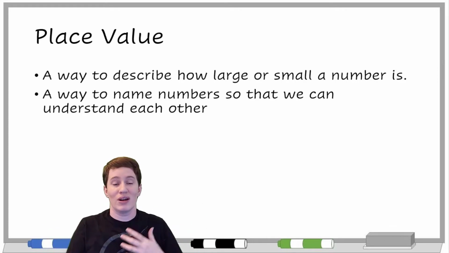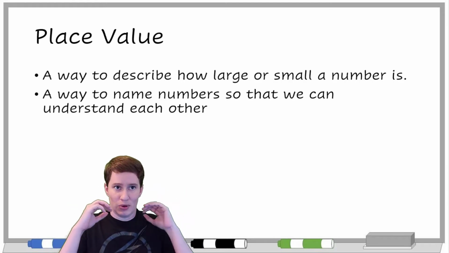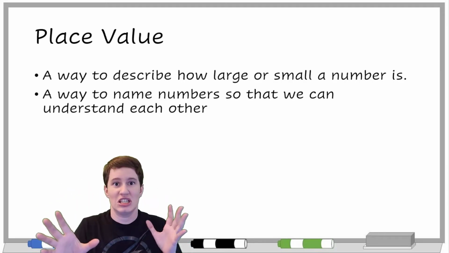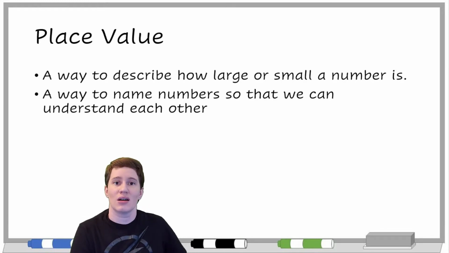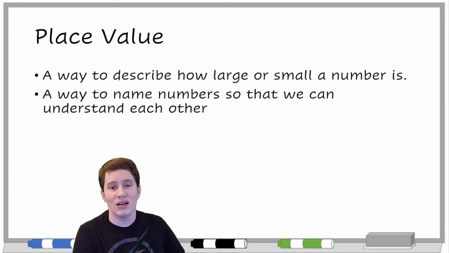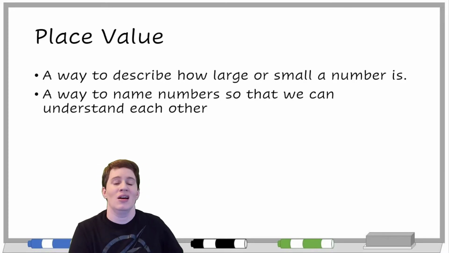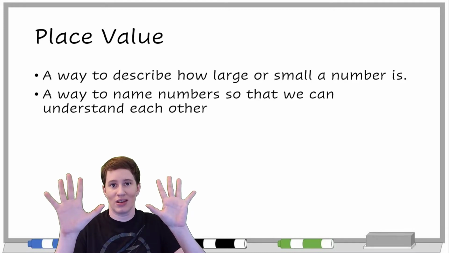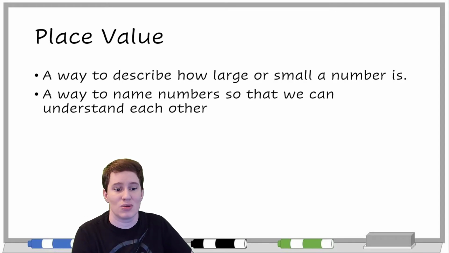There are other ways that we could do this. Computers, for instance, use base 2 in their most machine-like depths, using what's called binary language, and so they're counting just with 0 and 1, which is both fascinating and, I don't even really understand how it works, but it's really cool. So we use base 10, and I think the best reason for that is because of the number of fingers and toes we have. I would guess that has something to do with why we've all gravitated toward base 10.